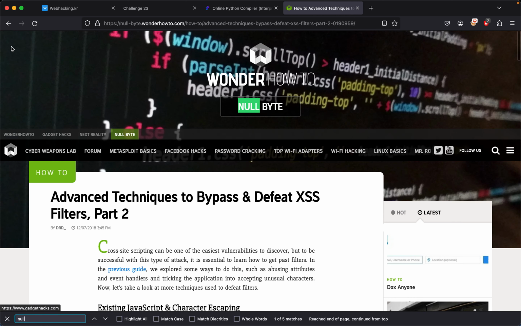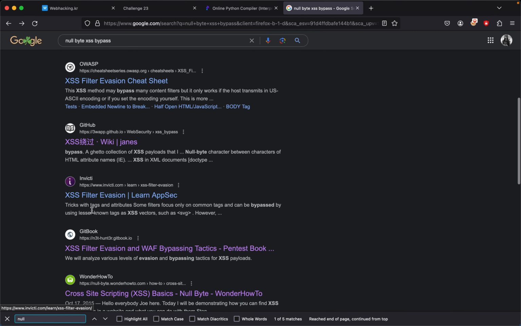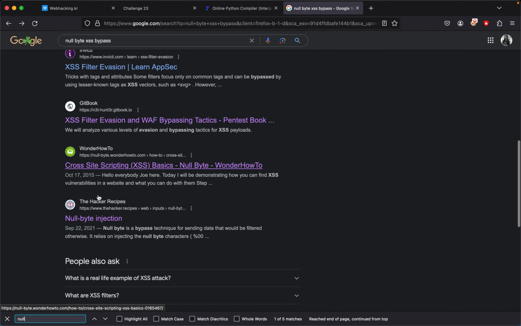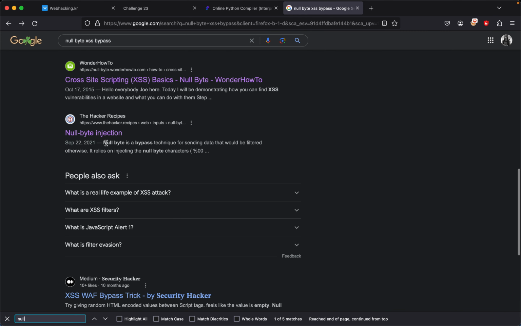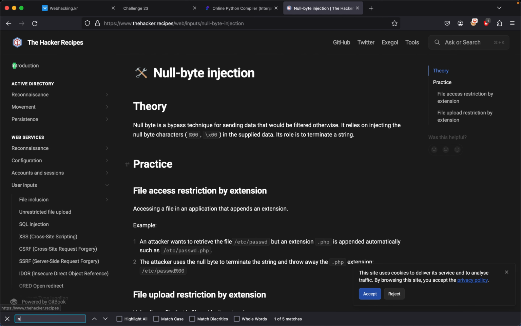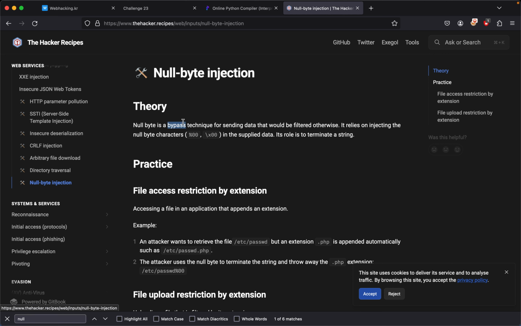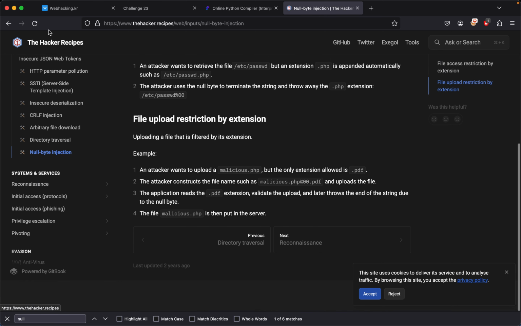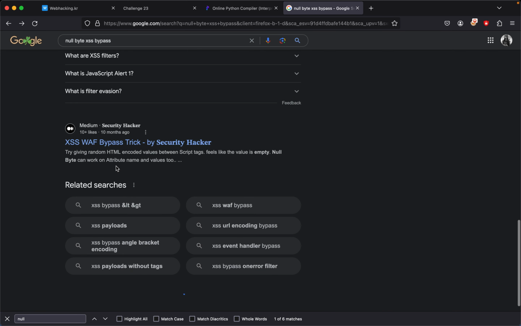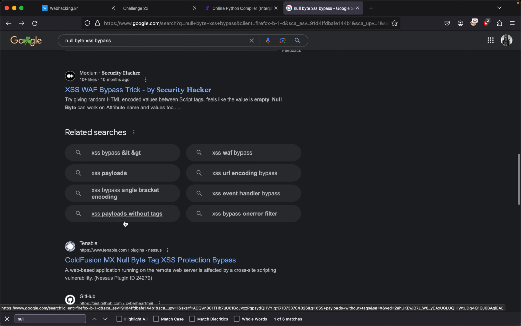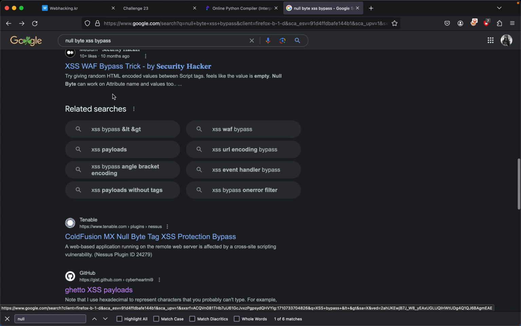It's mostly used for escaping. It says right here: no byte is a bypass technique for sending data that will be filtered otherwise. It relies on injecting no byte characters in the supplied data. Its role is to terminate a string. So in our case, it's probably terminating the string, but adding it together at the end.